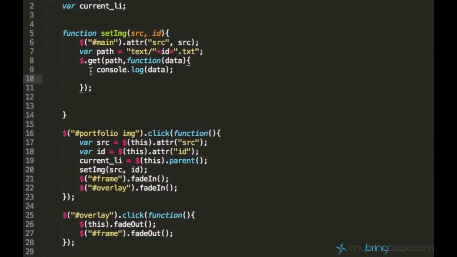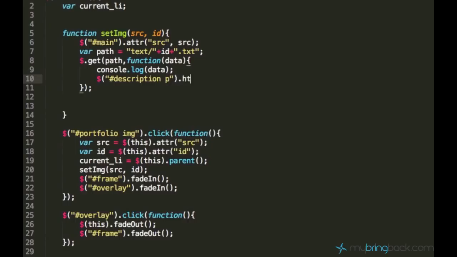Great. Instead of getting this data outputted in the console, we want this data to be outputted in this description, and inside of this description we have a paragraph. So let's go ahead and select the description like I taught you guys in the first tutorials, and then select the p element of it.